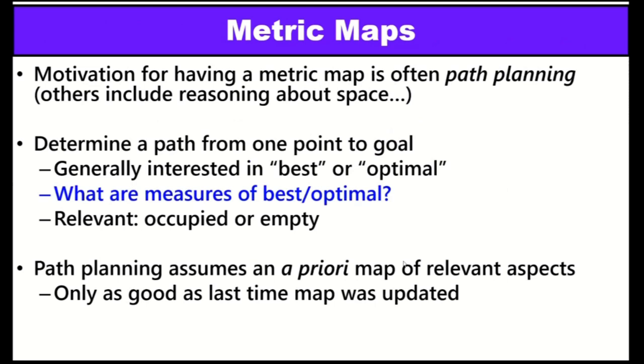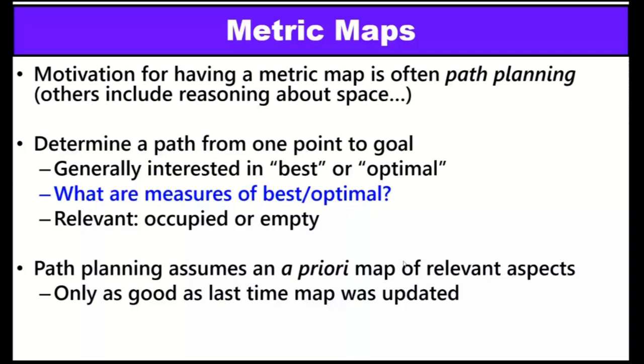Now metric maps use measurements for planning. They are interested in the best or optimal path, unlike topological path planning. Topological path planning refers to an available path that might not be the best. On the contrary, a metric map always goes for the best or optimal path. Many times, path planning units assume that some prior map or some references are also available that can be used in metric maps. But in topological path planning, every now and then we have to scan and find the best.